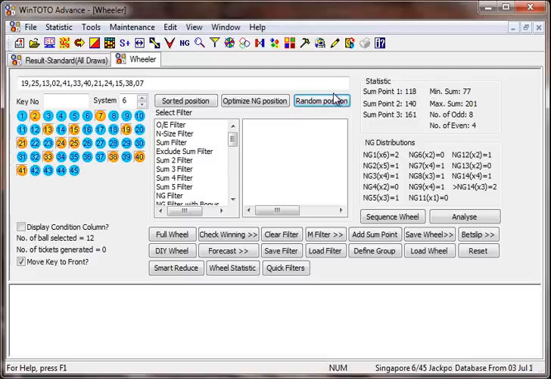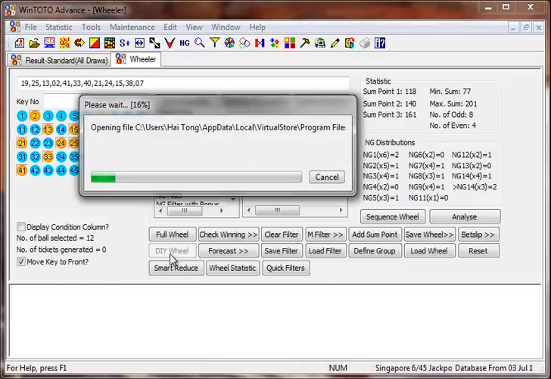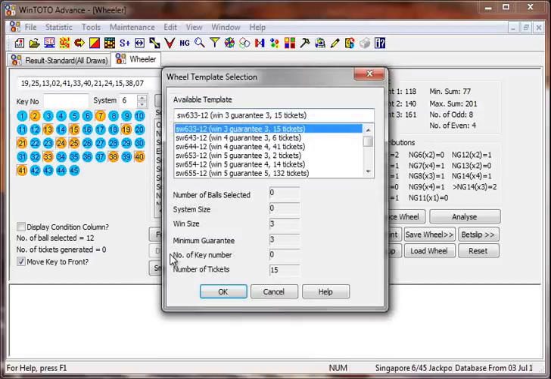Ready? Now, after this, the next thing that I would recommend you to do to cut down, supposing you decide to stay as is, then we go into the DIY wheeler, 12 numbers. As you can understand, that is why we have to wheel, because if you were to play the full set of these 12 numbers, it will cost you $462. I do not really strongly recommend it, but of course, if your budget permits, why not?